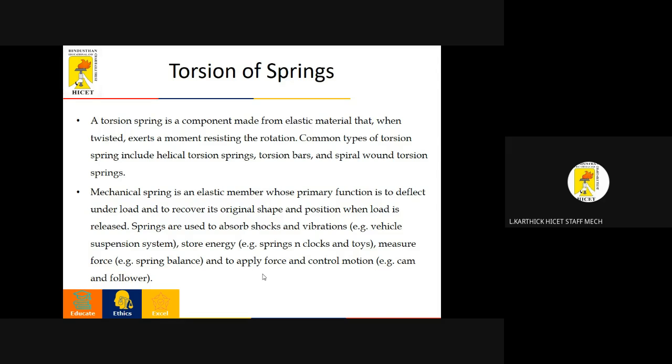Different types of springs are used in day-to-day life as well as in industries. So what are the major things that will be focused on in springs? Initially, we need to understand what is meant by a spring. A spring is a device which is used to absorb energy by taking a very large change in its form whenever we apply a load over it, without permanent deformation. That's a major point to note. Without permanent deformation, it takes a very large load, and it releases it when required, or whenever we release the load.